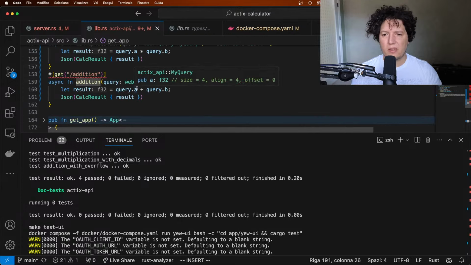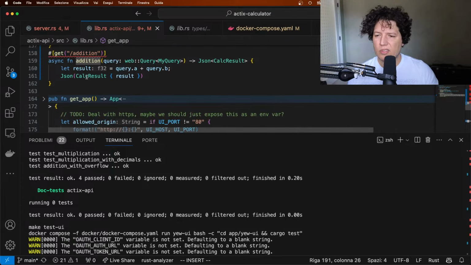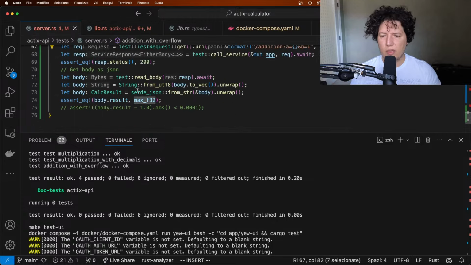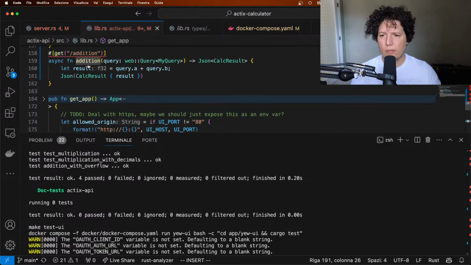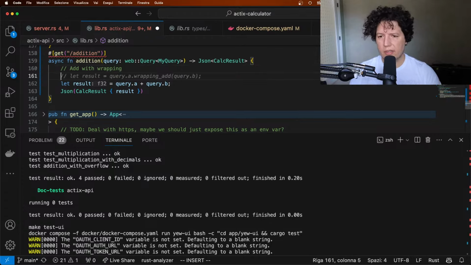Is that the expected behavior? That's pretty interesting. But that does not sound right, to be honest with you. I actually want the addition to wrap around. So I think add with overflow with wrapping, I think.